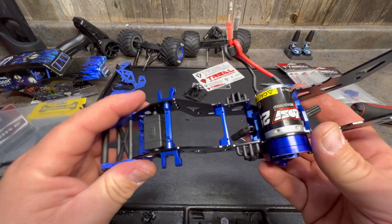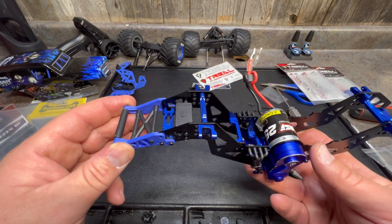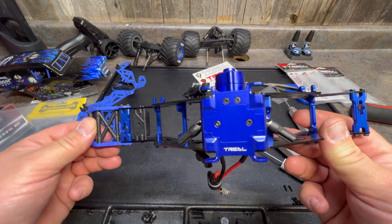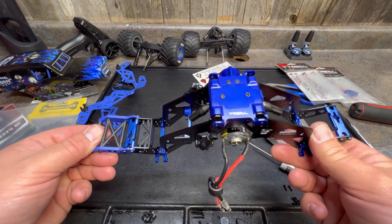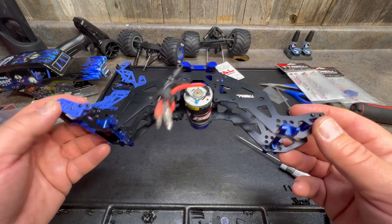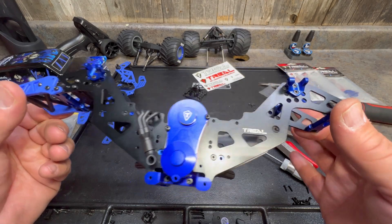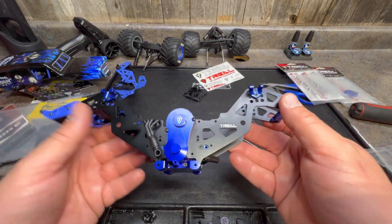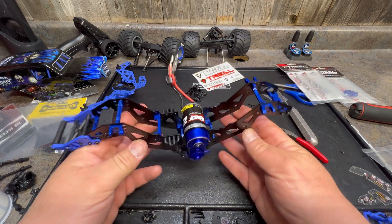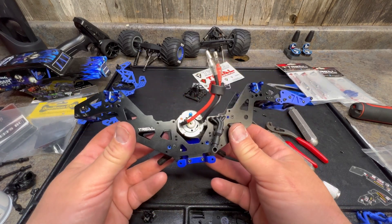All in all, very nice looking stuff. Trio did a good job. They're not the most expensive out there, definitely not the cheapest. I like the support that Trio gives people. The anodizing is really nice, the machining quality is good for what you get — not the most expensive, but not cheap stuff either. I'm very happy with the fit and finish of everything. No screws bound up. This black with the blue highlights is going to be sick — I definitely like it. Got a few more aluminum bits I want to get down the road.